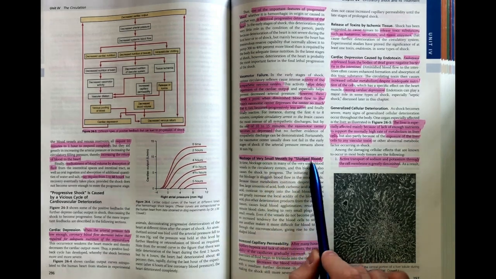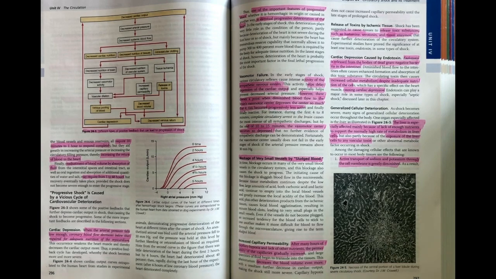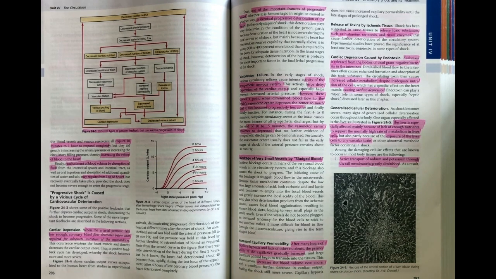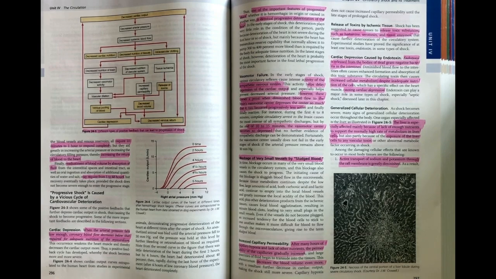Blockage of small vessels can occur because there's just less movement through the vessels with that reduced cardiac output. The blood actually starts to sludge up and clot. You get blockage of all your blood capillaries, so blood is struggling to actually get through the tissues to eventually return back to the heart.